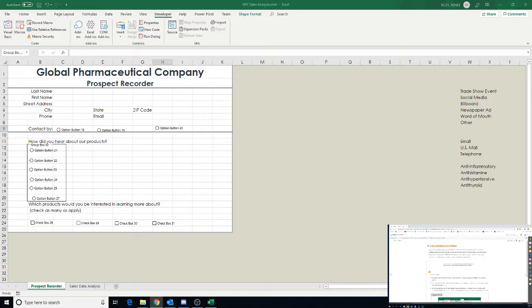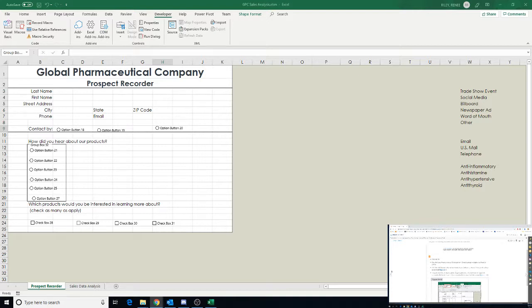Now we have all of our option buttons and controls added to our form. They don't mean a lot, right? So sometimes we might want to use some label controls, and labels just help us to identify what's going on in our form. It's an important part of our user interface. Our user interface is the part of the system that our user will work with. So let's create a label.